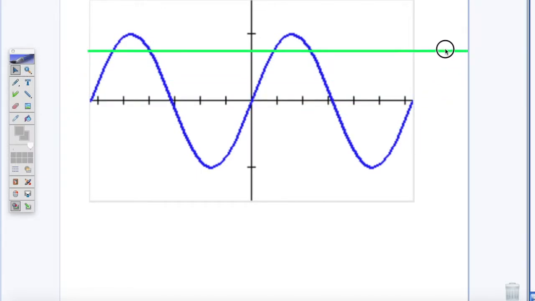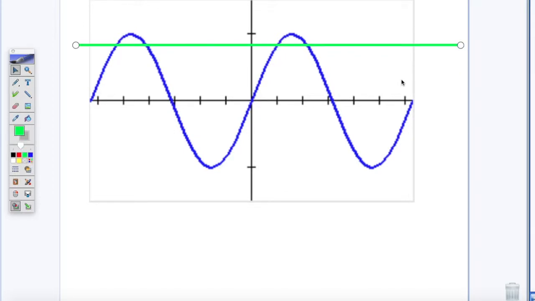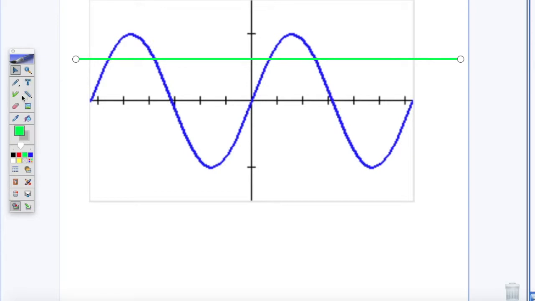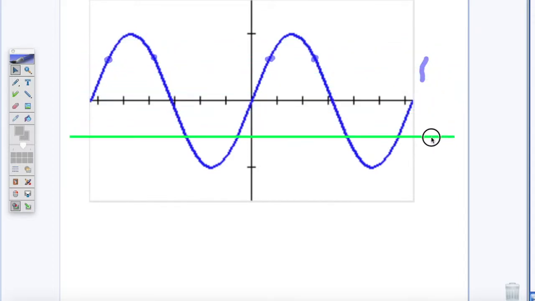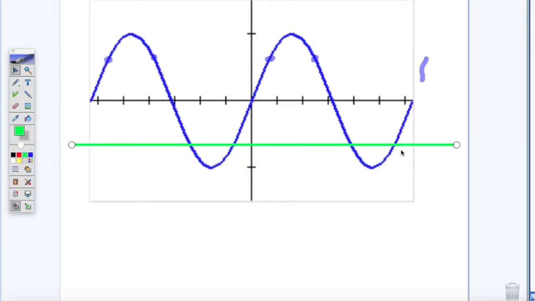If you remember with functions, in order for them to have an inverse, they have to pass the horizontal line test. So I've just got a little horizontal line. And you can see right here, it crosses at more than 1 point. It actually is going to cross at 4 points, unless you get all the way up here to the top where it's 2, or all the way down here to the bottom where it's 2. It'll cross at 2 or 4 points. At any rate, more than 1 point.